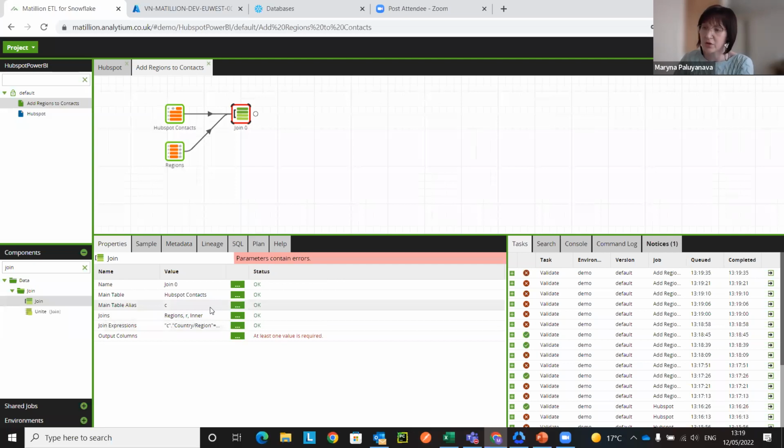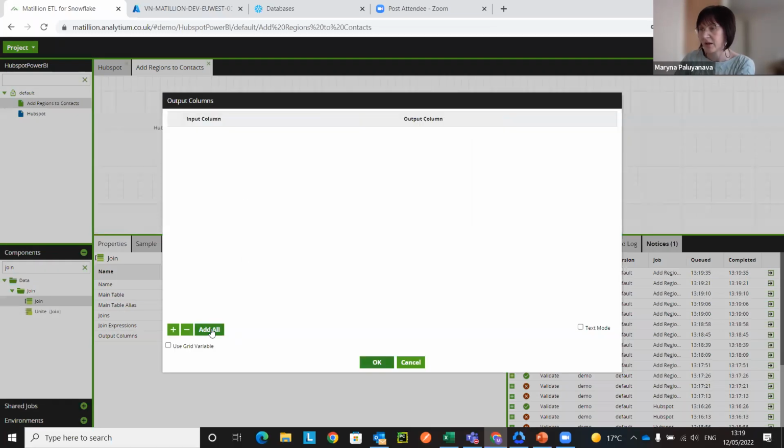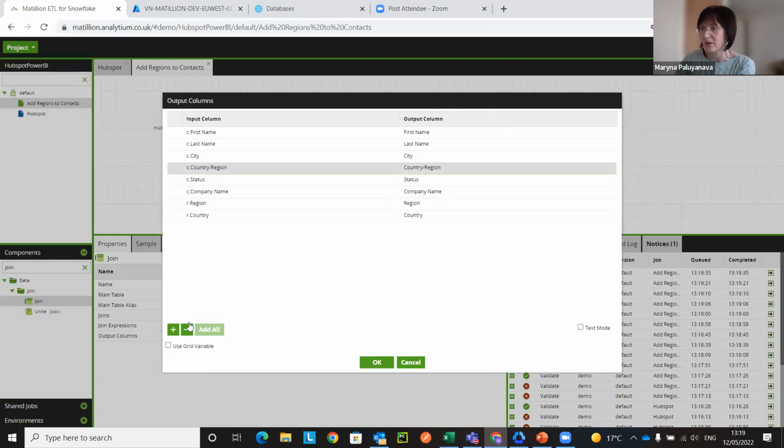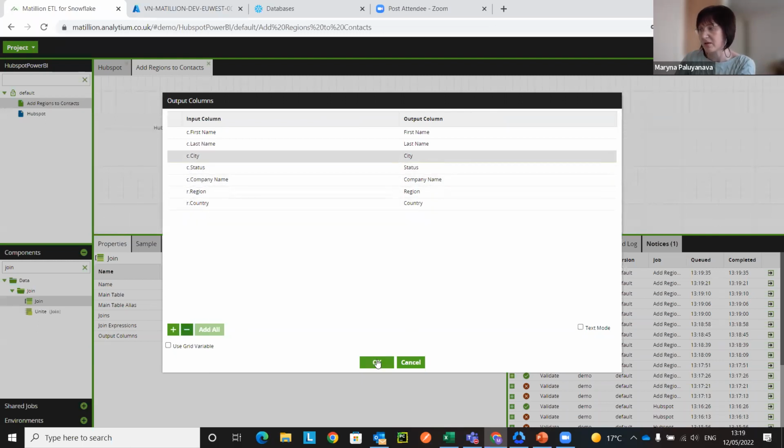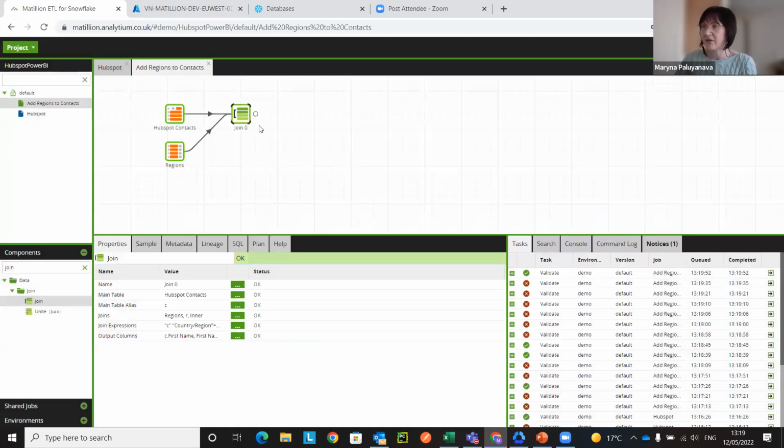And finally, we just choose the columns that will be loaded into our Snowflake data warehouse. We add all the columns, but we see that two columns country are present in this table, so we just remove one of them, press minus, that's it. And finally, we write this data into our new table.